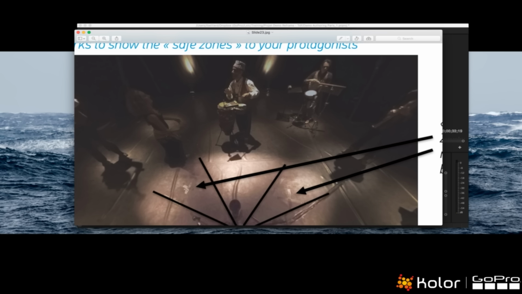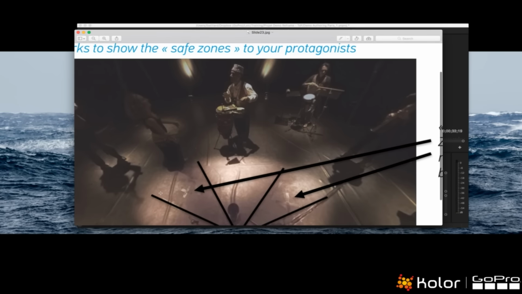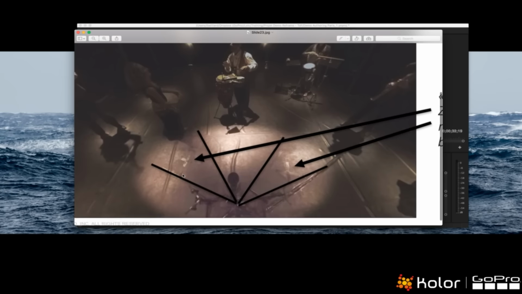But here I had marked with duct tape some X on the floor to show the overlapping areas. I don't want anybody to come in this area, and basically this whole pizza pie is off limits.